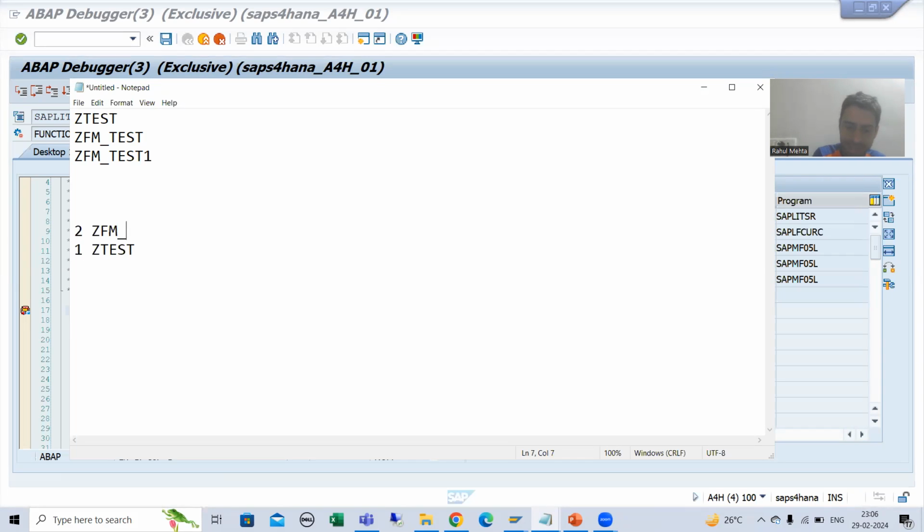So this is the stack. Now, in this function module, further we have the function module ZFM_TEST_ONE. So this is your desktop 2, which will show you all the things, what are the various things called one by one. You can see the stack in desktop 2.